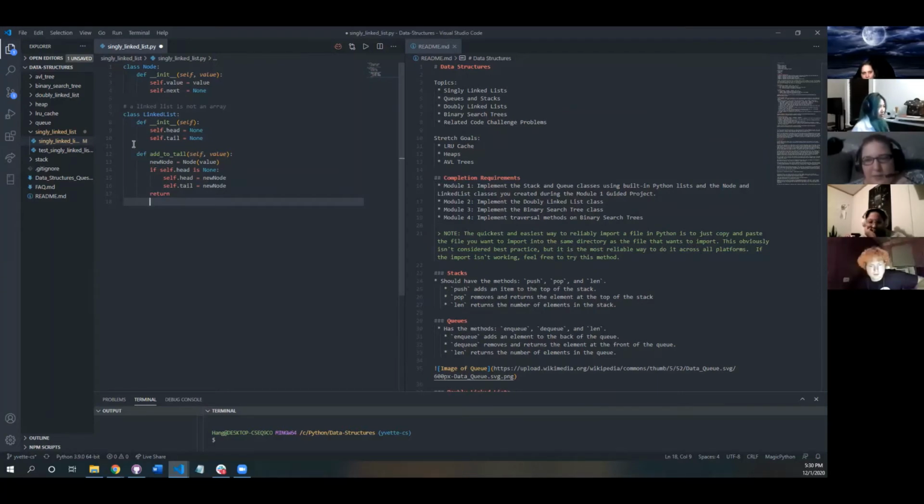If the head exists now, so now we definitely do have a head and we have other things. So this one's tricky. Self.tail.next equals new node.